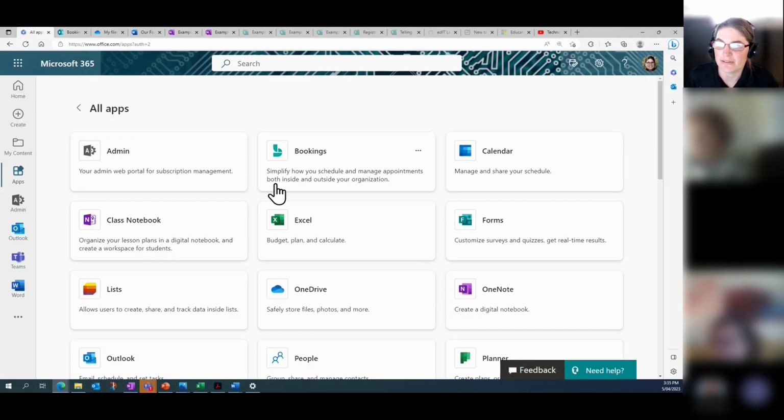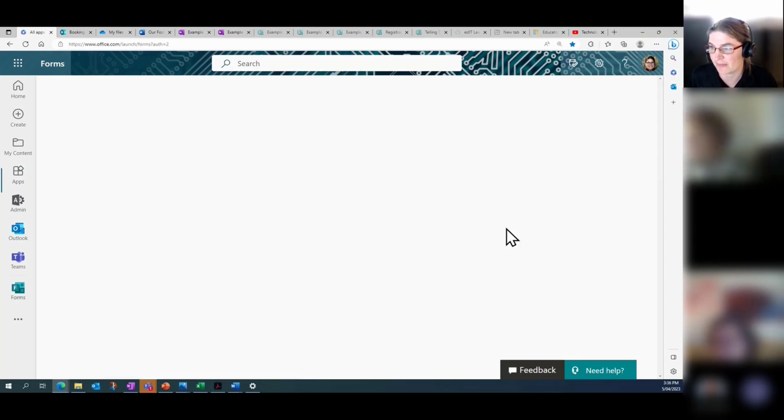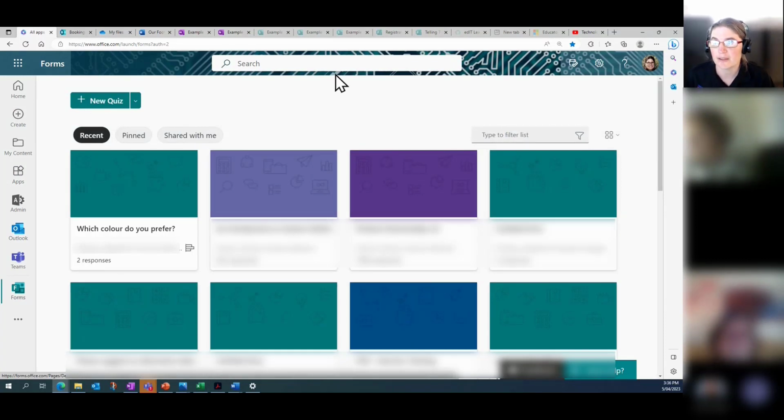So I'll just go back to all apps. Calendar, again, I'm not going to go into this one here, but that's just your Outlook calendar. Class Notebook, I will touch on when we get to OneNote. Excel, I'm not going to touch on today either, but let's have a look at Forms. So Forms, if you've ever used something like SurveyMonkey or Google Forms, Microsoft Forms is Microsoft's version of Forms.